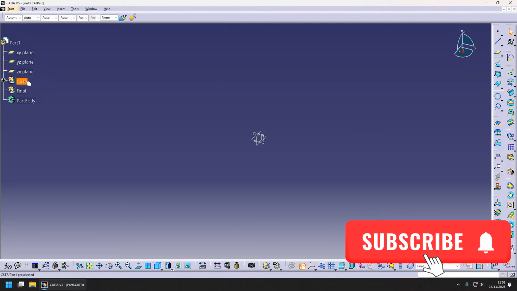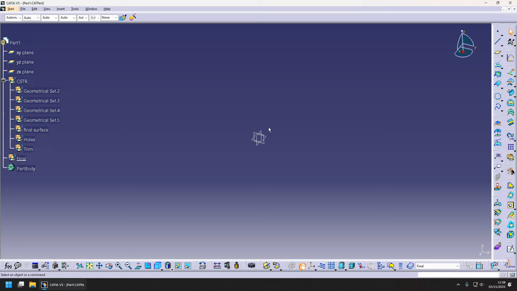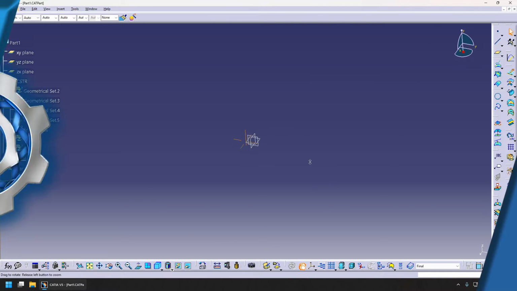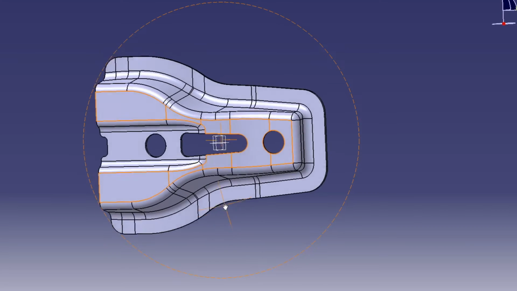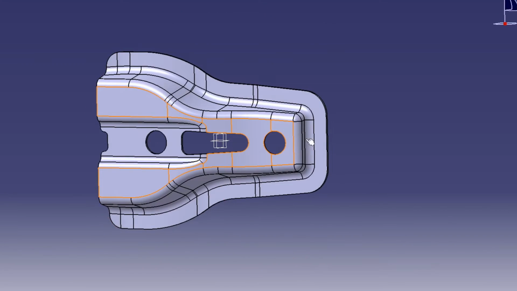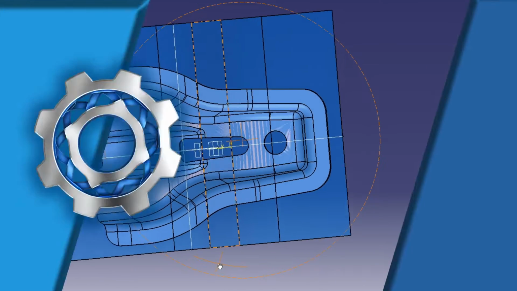As usual, we start with our part structure, where we have our construction set with a bunch of subsets that are going to be our operations. The final set, where we're gonna have our final part as a surface, and the part body, where we're gonna actually make this a solid. The key to good CAD design is breaking down the part into smaller features, and to start with, we're gonna design this surface here, which, as you can see, looks pretty simple if you look at it in isolation.